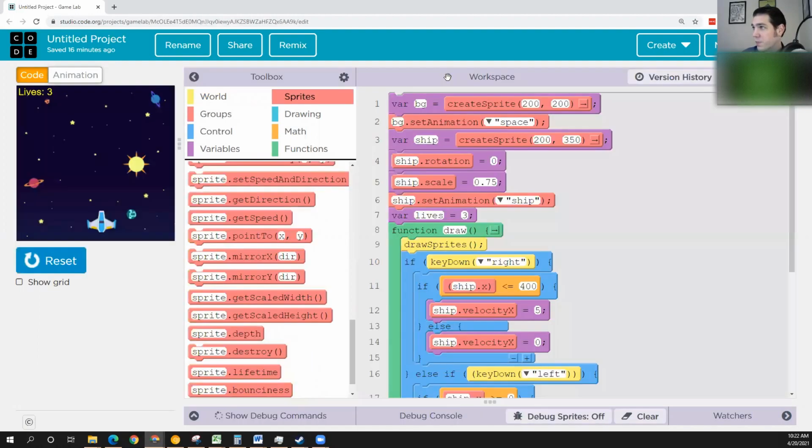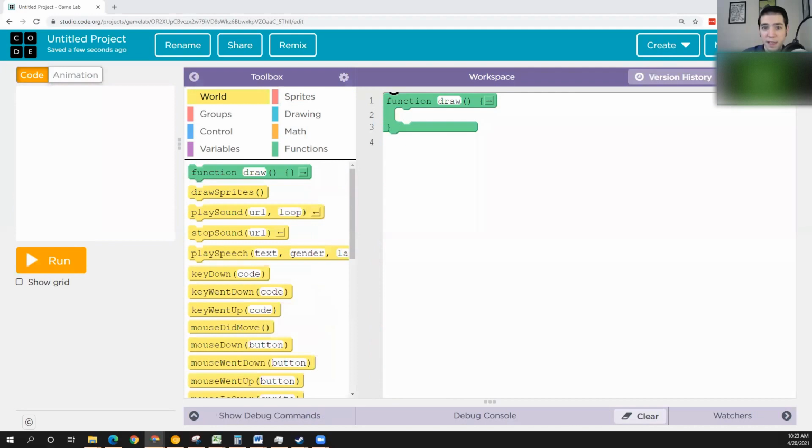I'm going to move this over here to make sure I can look at my example, make sure I don't mess anything up as I'm explaining. It's going to look like this. Okay, it's going to look similar to how it looked in App Lab, but a little bit different, right? So they start us off with this in our code section, which is this function draw. Relating this back to App Lab, this draw function is kind of like our timed loop. So the code that we put in here is going to be run over and over and over again as our game goes on.